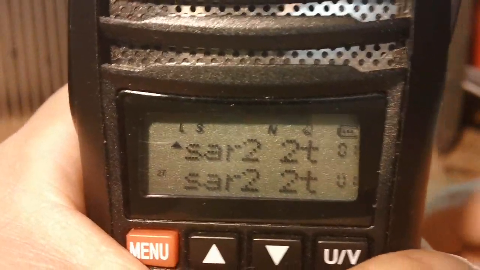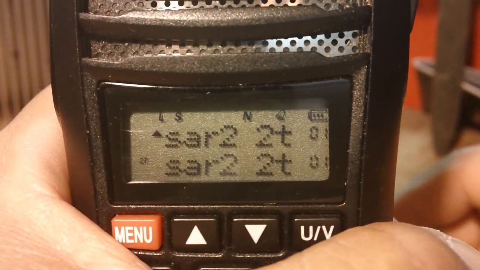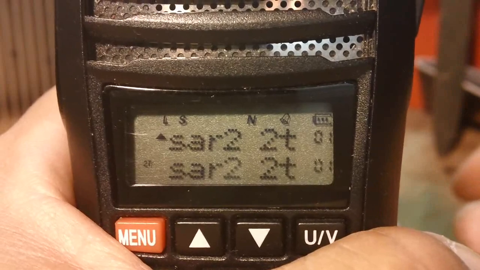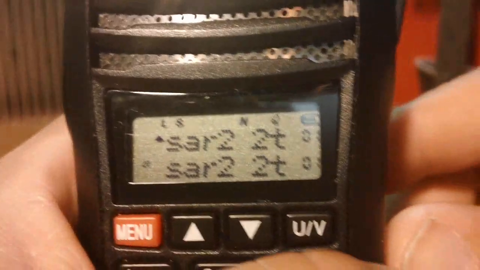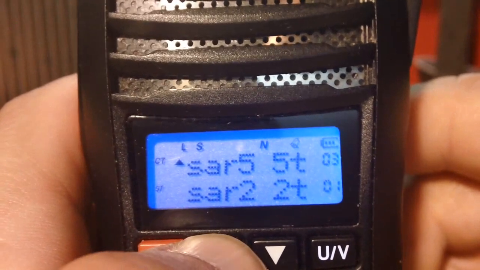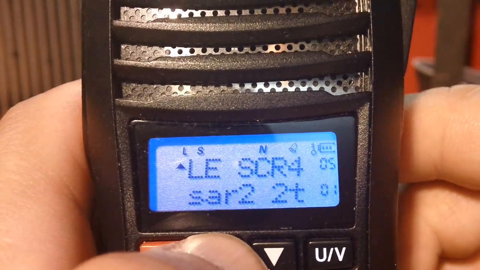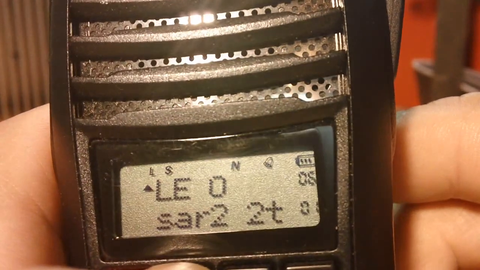Okay, the paging functions you cannot access through the faceplate programming, but you could do the scrambling mode through the faceplate. So let's pick a channel. 2, 3. And I turn on 4, the lady's voice there, 5, so you can follow along. 6. So here's law enforcement, open channel, not scrambling.